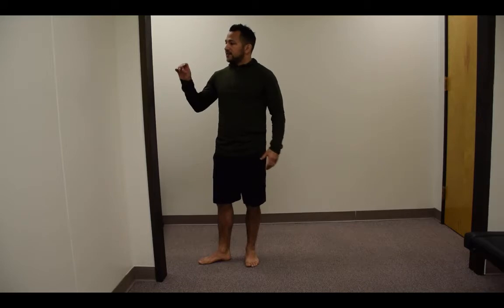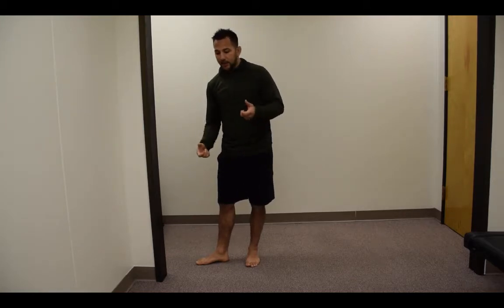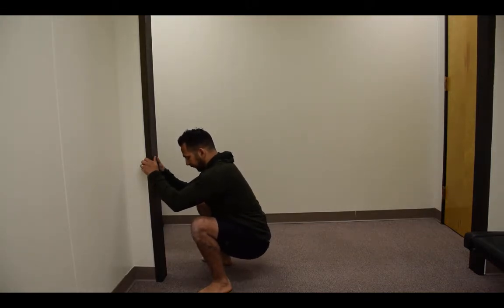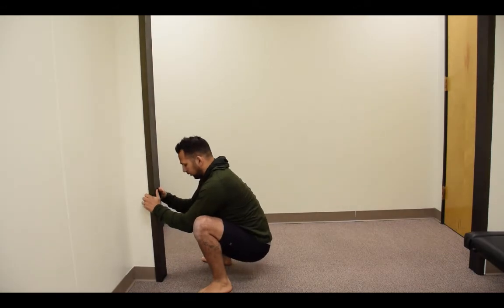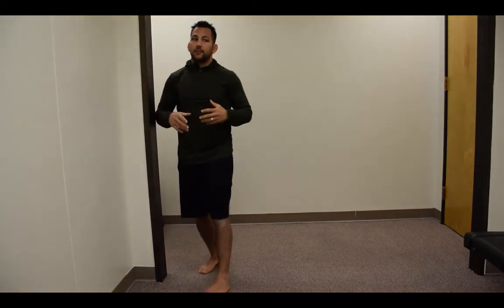Make sure you're not overloading yourself. The reason I have the wall is to unload your own body weight from coming down, because this may be detrimental. Once you get a little bit more advanced, you can start adding some weight — you can add kettlebells or other things to help you progress deeper into that squat. This is phase one. You'll come down through here; this is a good comfortable position. Once you start rounding, you want to avoid those mistakes so you don't train bad habits. Come back up, hold, then slowly climb back out — and repeat that about 10 to 20 times throughout the day to help progress that squat and hip mobility so you really don't end up injuring yourself.